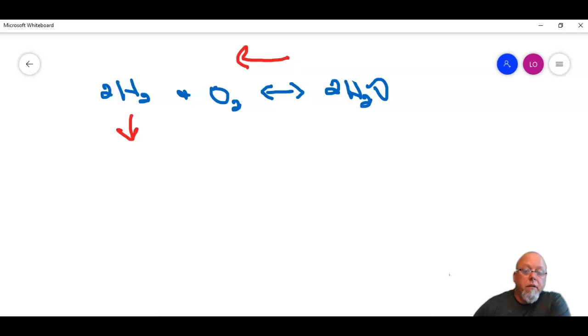And one of the ways I like to do it is if I put an up arrow, if I'm increasing, it flows away. So if I increase the reactants, it's going to flow towards products. If I increase products, it's going to flow towards reactants. But now if I have a down arrow, it's going to flow towards the down arrow, away from the up arrow. So if I were to decrease the O2, it's going to flow towards the down arrow. So I'm going to go from products to reactants.